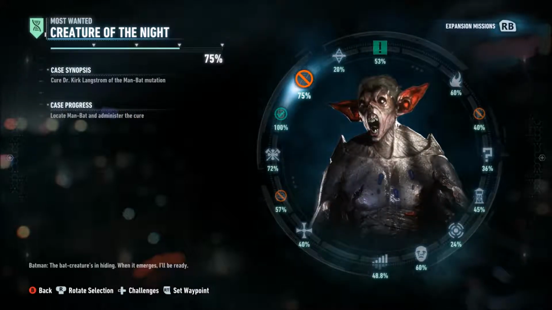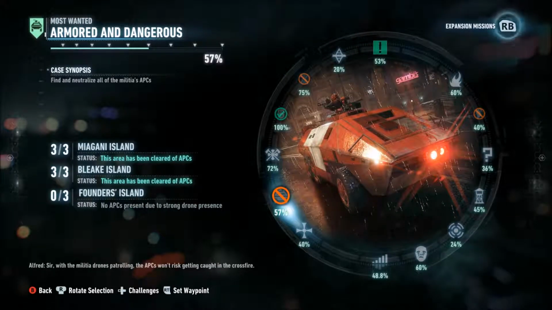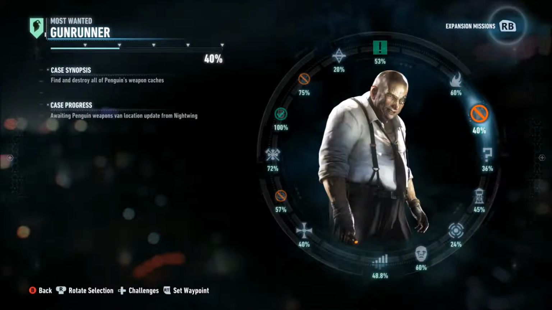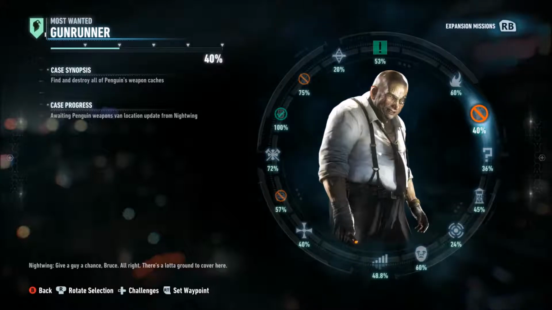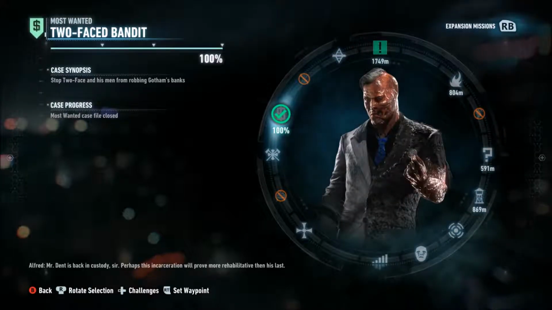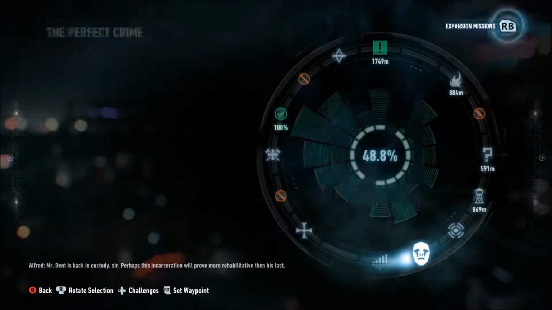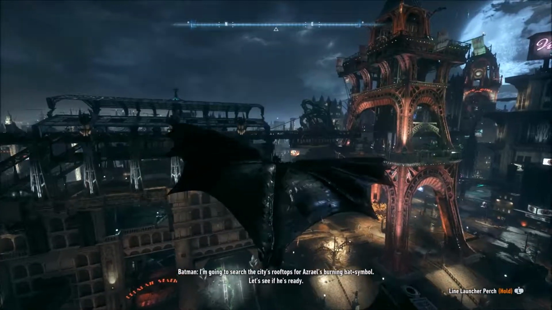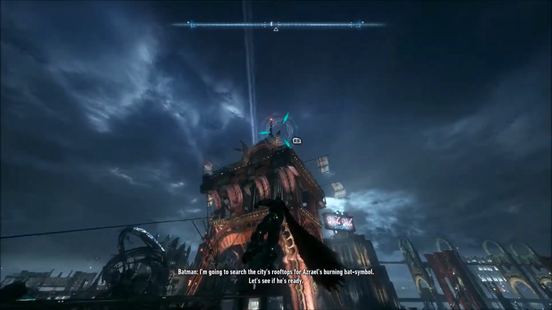The bat creature's in hiding. When it emerges, I'll be ready. Sir, with the militia drones patrolling, the APCs won't risk getting caught in the crossfire. Penguin's trucks. Have you managed to locate any in the city? Give a guy a chance, Bruce. All right, there's a lot of ground to cover here. Mr. Dent is back in custody, sir. Perhaps this incarceration will prove more rehabilitative than his last. I'm going to search the city's rooftops for Azrael's burning bat symbol.